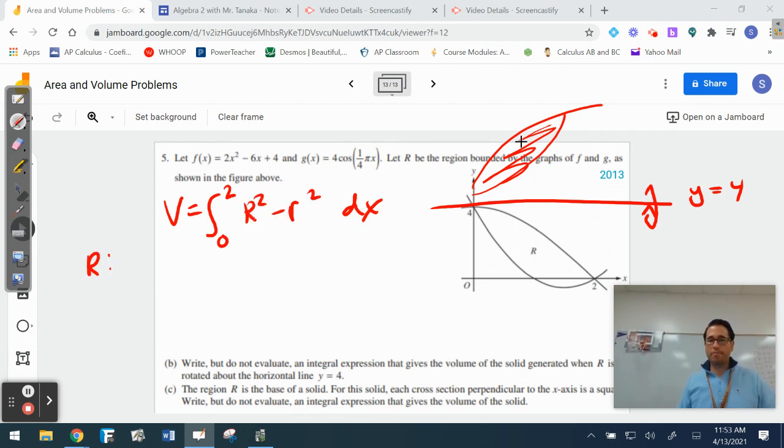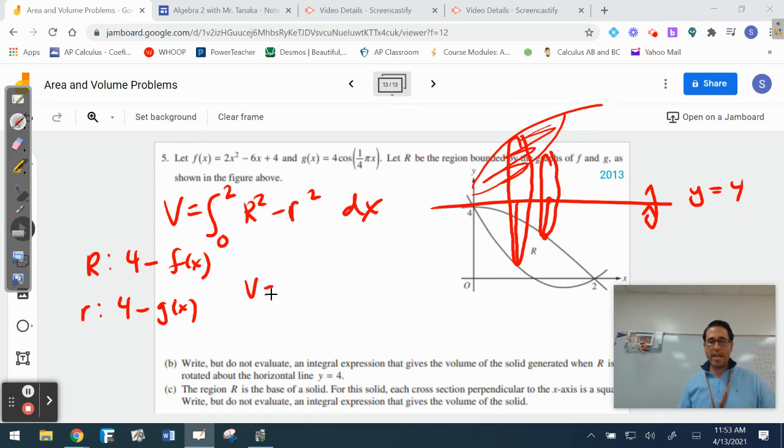What's capital R? Let's draw it. From the end to the end, remember, that's the diameter. Top minus bottom gives us the radius, which would be 4 minus, what did we say that was? That was the parabola. Okay, little r goes from the inside to the inside, remember. That'd be the diameter, so the radius would be top minus bottom, which would be 4 minus g of x.